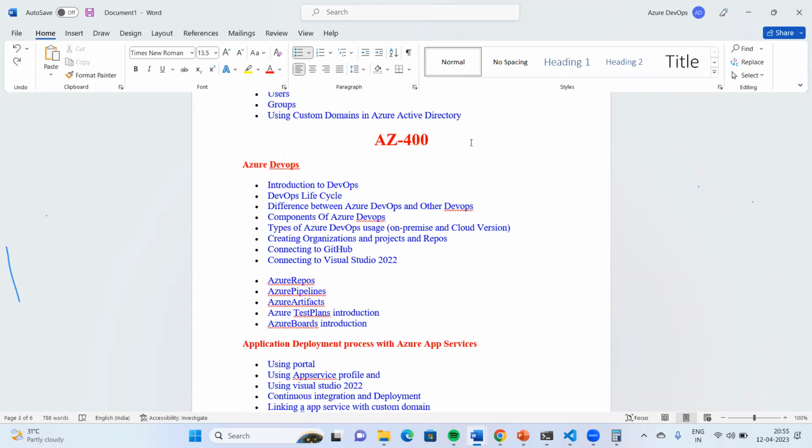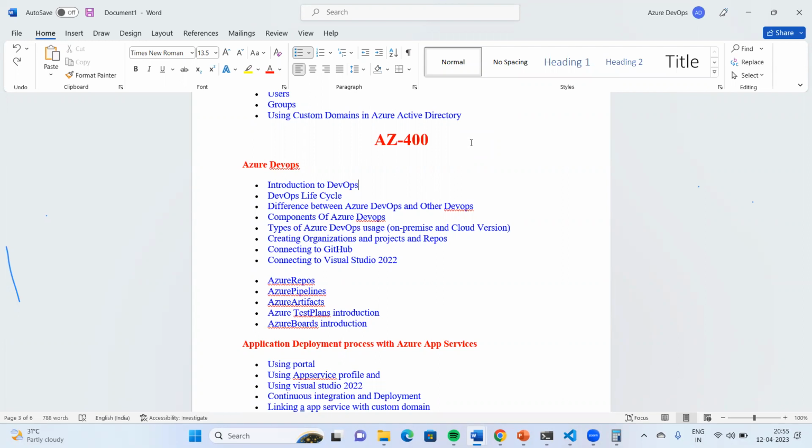We are going to use Azure DevOps in cloud as a service. But on-premise Azure DevOps is also there, that you can install like Java and .NET and some other software and you can use it. That is a different thing. Azure DevOps is having 2 flavors. One is on-premise version, another one is cloud version. If it is on-premise version, you have to install it like any other software. And if it is cloud version, directly you can log in into the portal and use it.